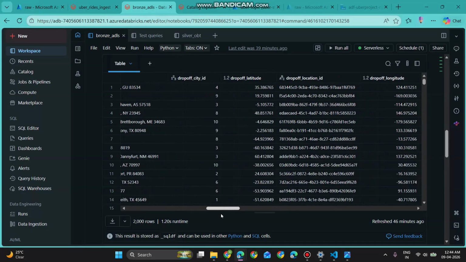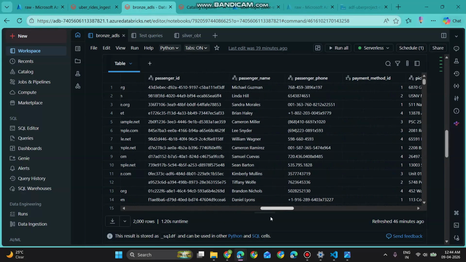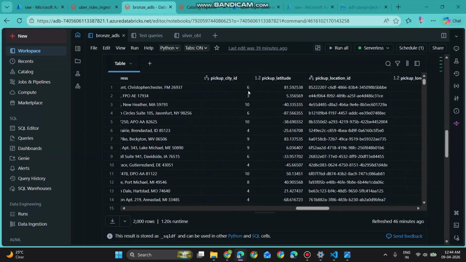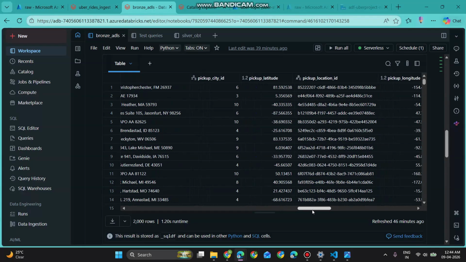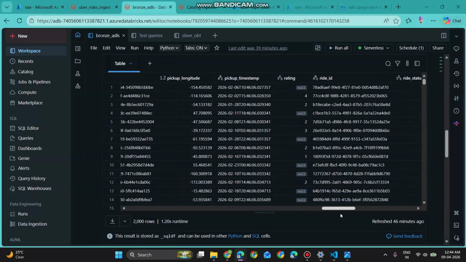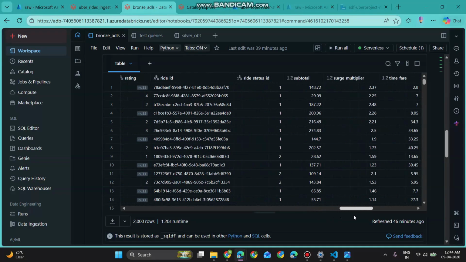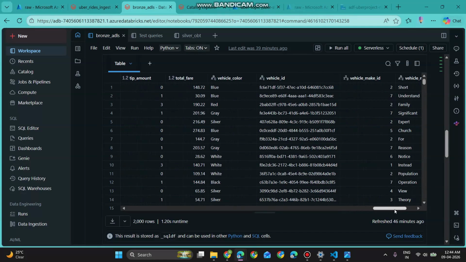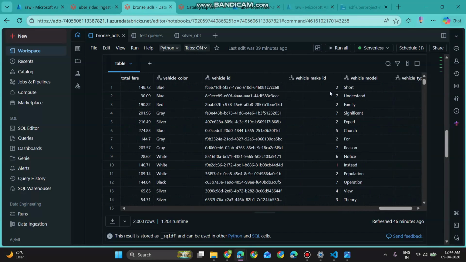You can see, let me just quickly show you where is city ID and everything. See, pickup city ID is 6, and all the city IDs are in numbers, and all the other data like ride status ID, tip amount, total fare, vehicle color, we have vehicle ID. See, vehicle make ID is in numbers.